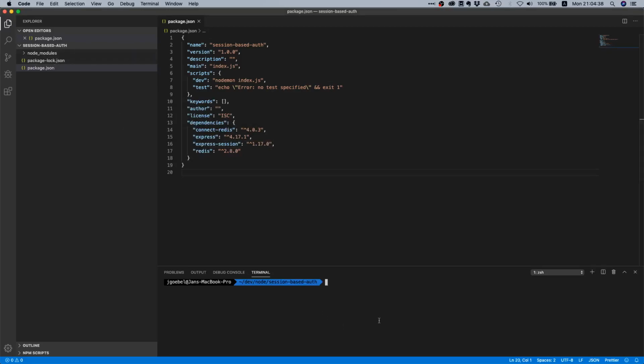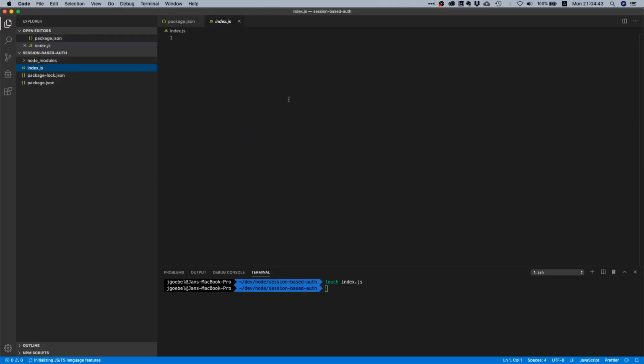Okay, anyway. Let's create a new file and call it index.js. And inside this index.js file, we are going to import a couple of things. First of all, we are going to import express. And by the way, I'm going to write the entire logic for this session storage in one file. So guys, I don't want to see this in production, right? I am just writing it in one file so you can see step by step what steps you need to perform. But I mean, you know that, right? You know that you shouldn't write stuff in one file.